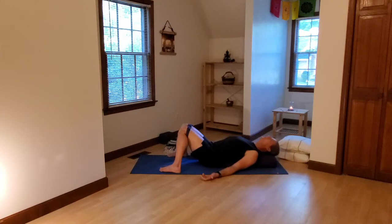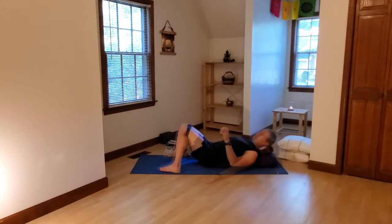The third principle is called time, and it's the time of just staying in these different shapes that actually does the work. It brings the benefits to the connective tissue. It also brings a lot of mental benefits just from the mental focus spent in these postures.